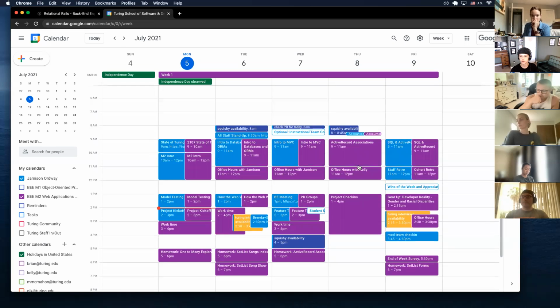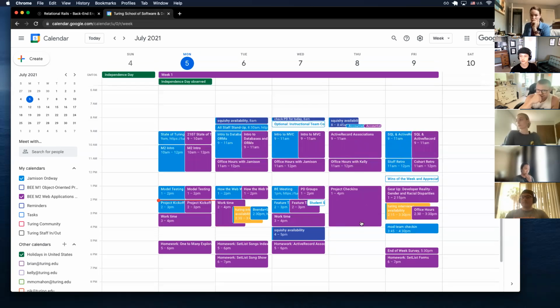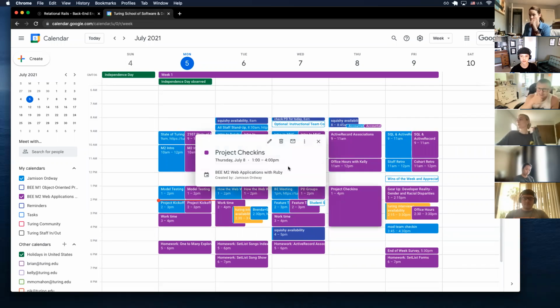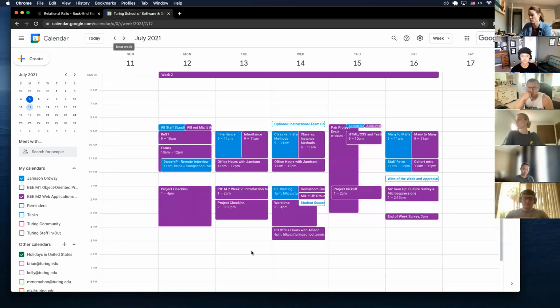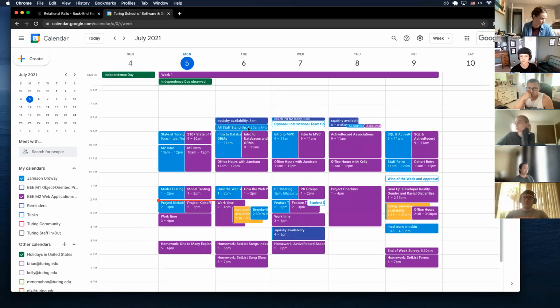There will be 2 days for project check-ins. One of them will be this Thursday afternoon. That link will be coming soon as well, like I mentioned earlier, and we'll be sure to post in Slack when that sign up link is available. And then there will be another round of project check-ins on Monday and Tuesday afternoon. This will be the same check-in, so you will only sign up for one of these 2 days in week 2, but in total, your pair should get 2 project check-ins with one of us for this project.